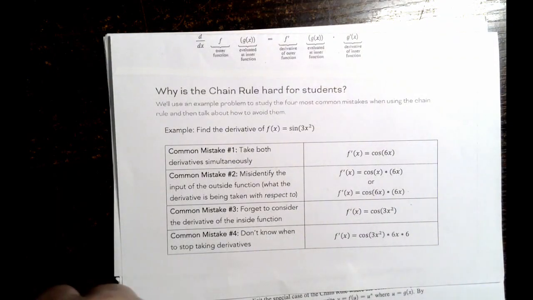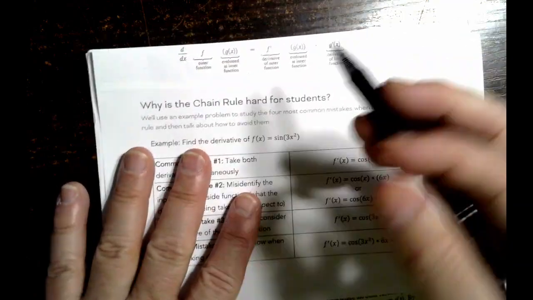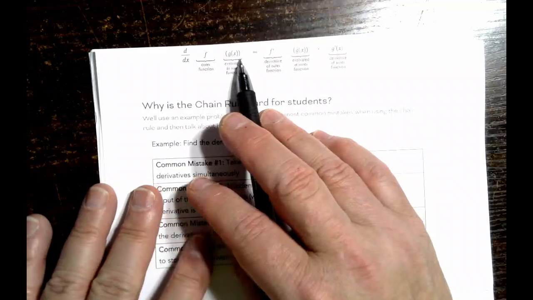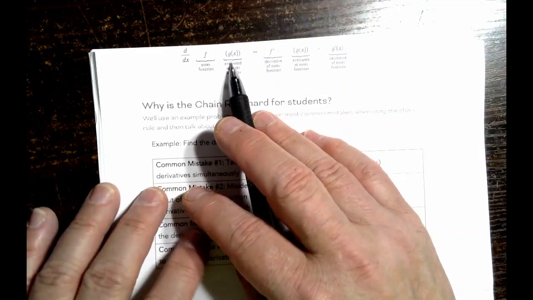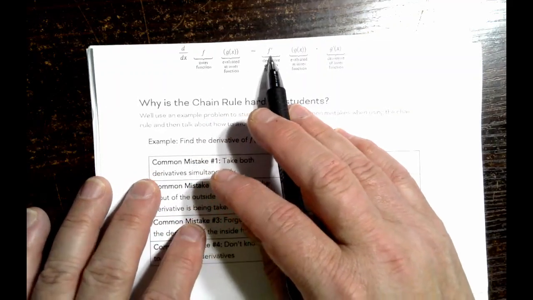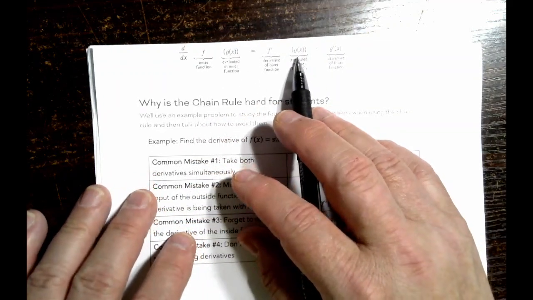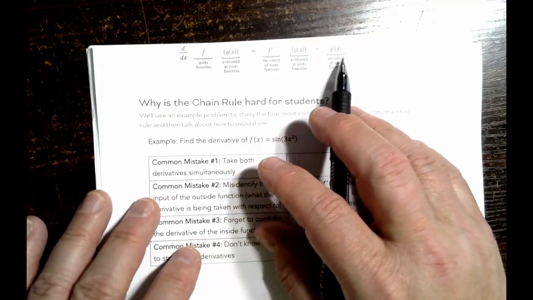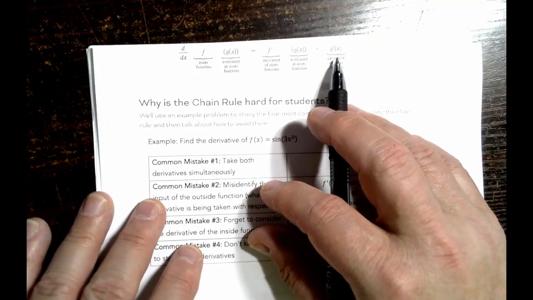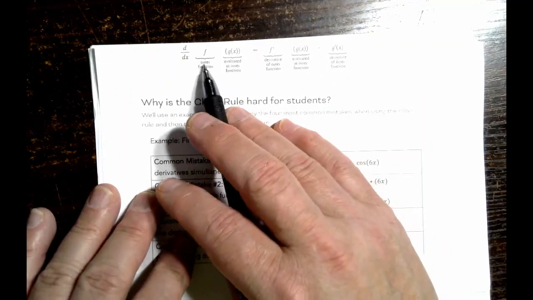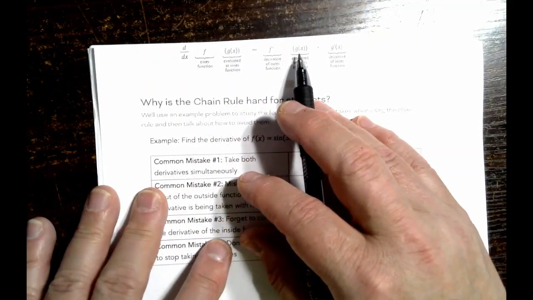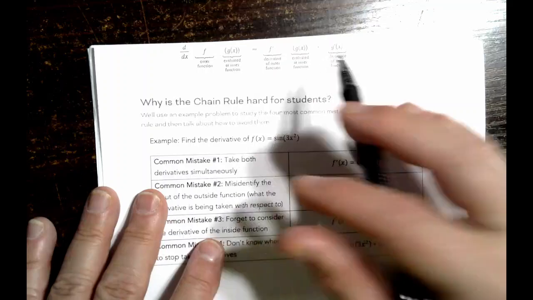Alright, in this section we're dealing with what's called the chain rule. So if you're taking the derivative of a function within a function, f of g of x, or f composite g of x, you take the derivative of the outside function and you leave the inside function alone initially, and then you follow that by multiplying it times the derivative of the inside function. Right, so if you're taking the derivative of f of g of x, it's f prime of g of x times g prime of x.